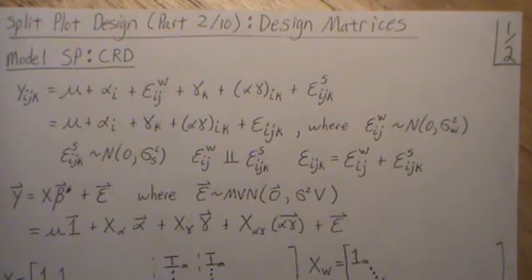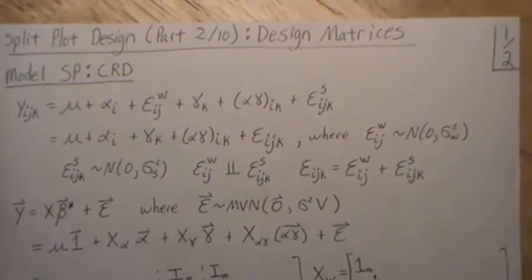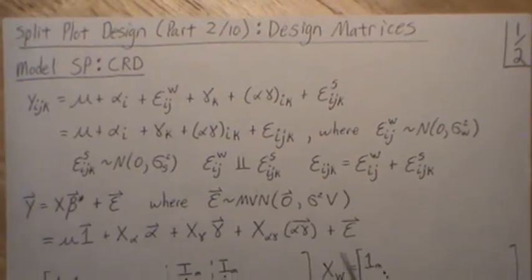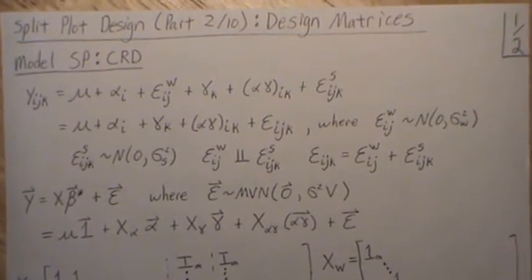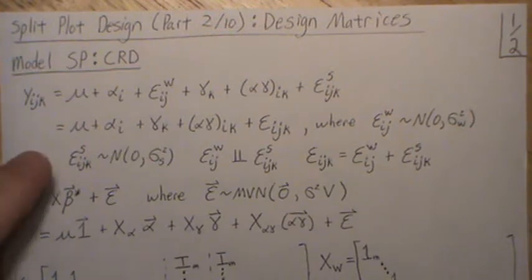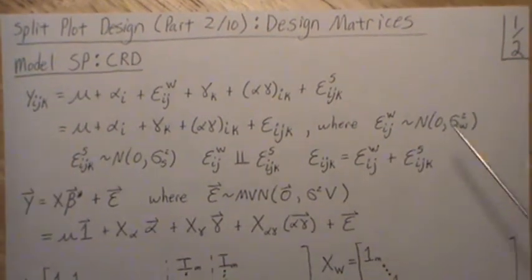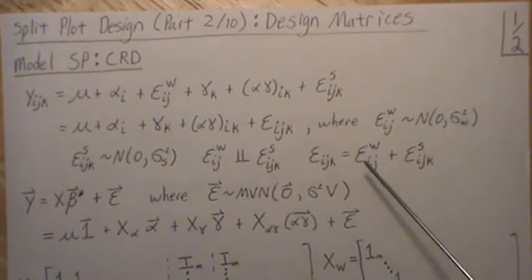Hello, welcome to the next video in a playlist that I'm calling General Linear Models, Design of Experiments. This is a little mini series on split plot design, and we're on part 2, which I'm going to call Design Matrices. I really encourage you to watch part 1 on model development. Here we're going to introduce the design matrices of two types of split plot designs.